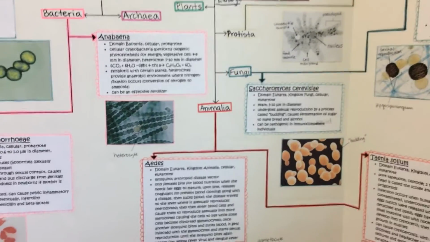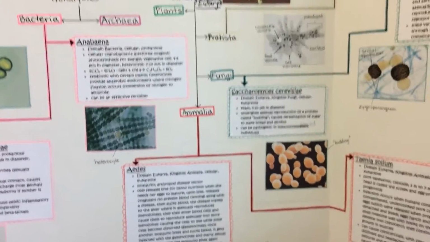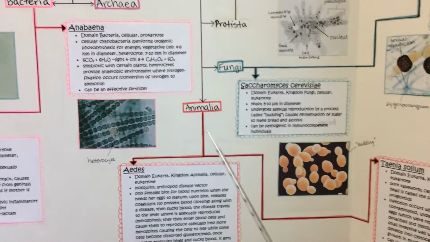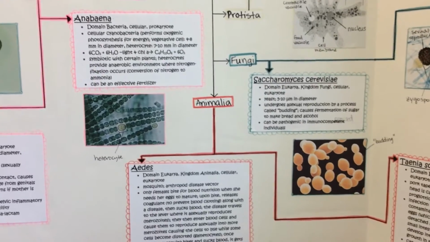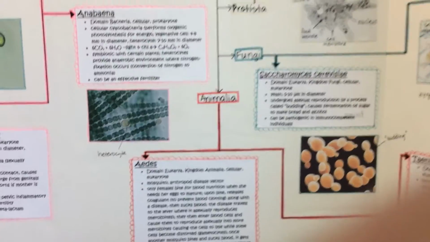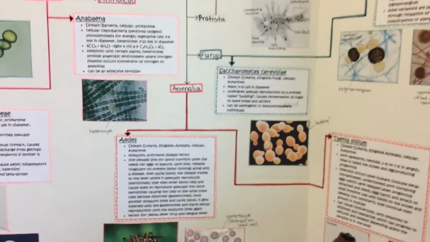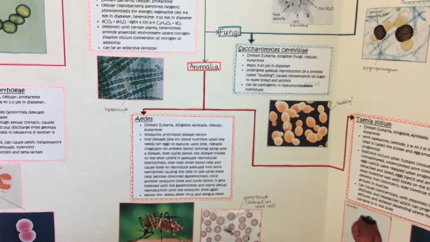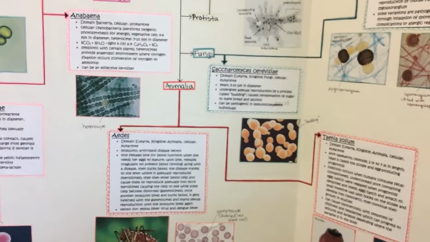Okay, we're almost finished. We're going to come back here. We're still working on domain Eukarya, and I think our last kingdom here is kingdom Animalia. We want to remember that humans belong to kingdom Animalia. Animals are eukaryotes. They contain mitochondria. They don't have chloroplasts. I think we've got an animal model here.